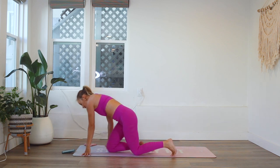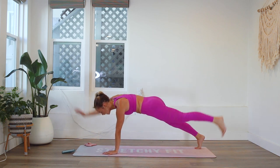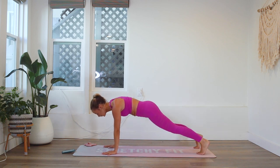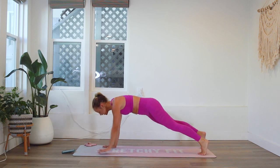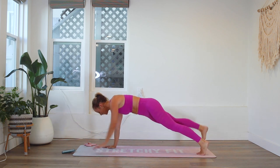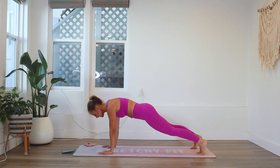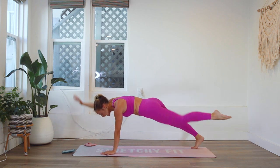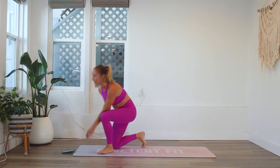For this one we're going to go on our hands and feet. Legs are gonna be wide — we're gonna extend one leg and arm at the same time, working on that core. 20 times. 20, 19, 18, 17, 16, 15, 14, 13, 12, 11, 10, 9, 8, 7, 6, 5, 4, 3, 2, and 1. That was slightly torturous because it was so slow!